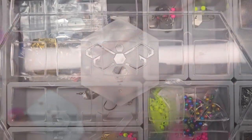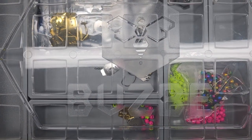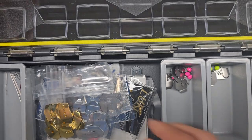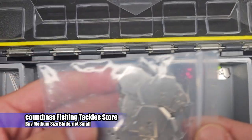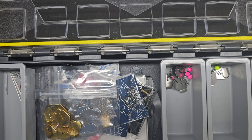Let's do it. All right, this is my box right here, my Busby box, modular. And let's open this bad boy up. The first thing I wanna talk about is the blade, okay? The blades that I recommend everyone to get are from Countbass. And yes, they are a little bit dull. Let me just take one out for you guys to see. And also I will take out the Mukai so you guys can actually see the Mukai version, so you see what inspired me to make this.